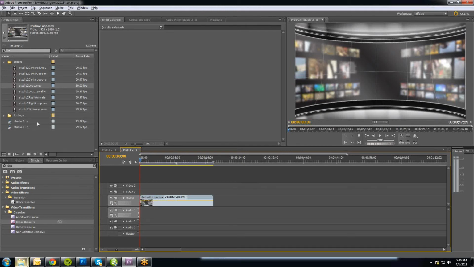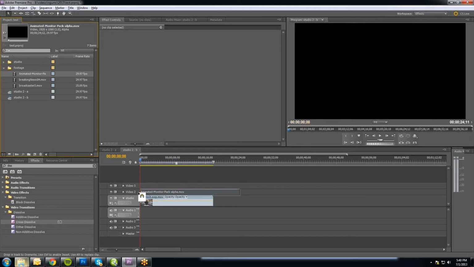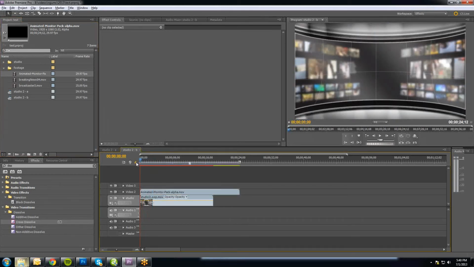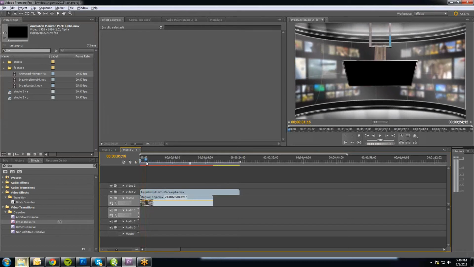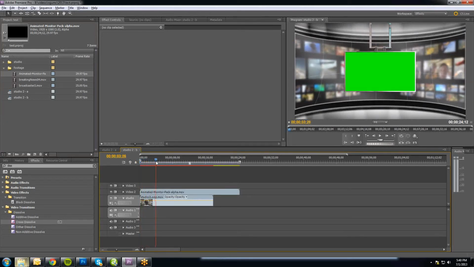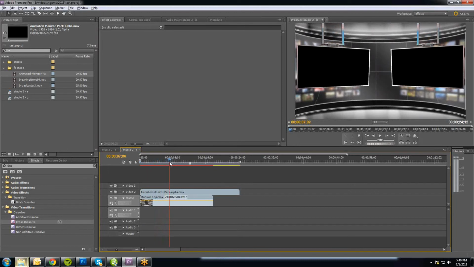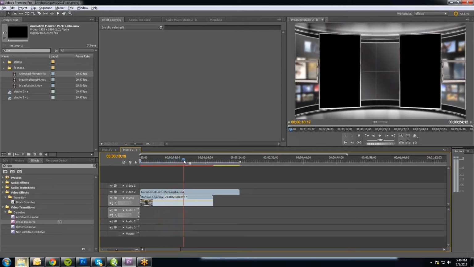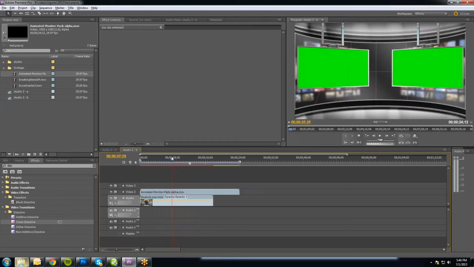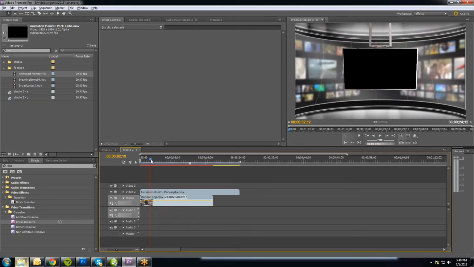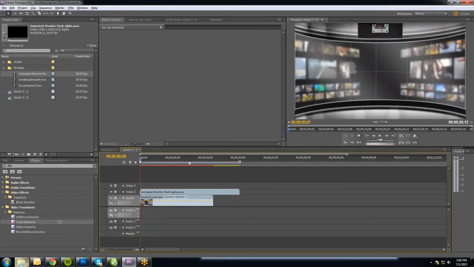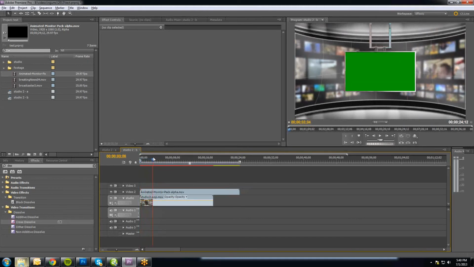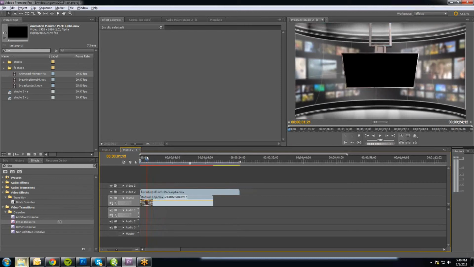And then what we're also going to do is we have a piece of footage that is an animated monitor pack, and I'll bring that down onto the timeline. You can see it basically has these animated monitors coming down in multiple different ways. So you've got an angled monitor there, and you've got the sideways animated monitors like that. And so what we'll do is we'll use this center animated monitor, and we're going to slice it so that we can use it for what we're doing.